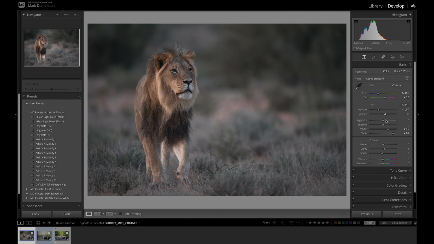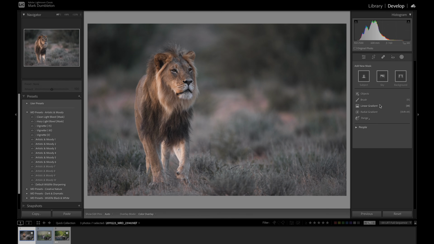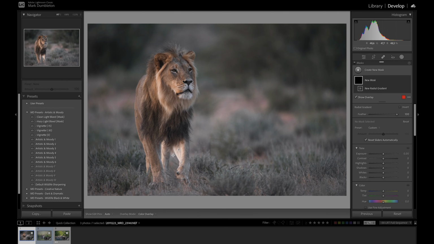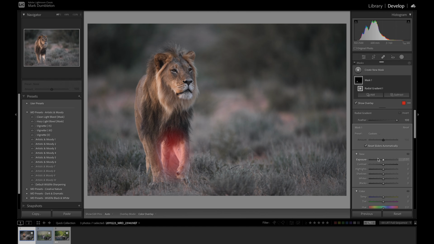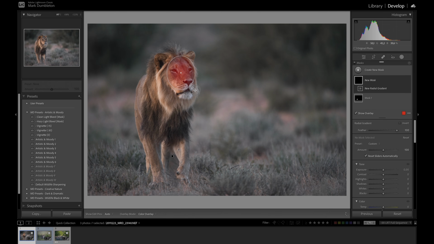It's going to bring the exposure down a bit more. Add in a little bit of contrast there, and then up the shadows a bit. Maybe some more whites. I'm noticing this section on the leg is getting very bright here, so I'm just going to create a quick radial gradient just on that small area there, and just drop down that exposure. I don't want that area to draw any attention, so I'll just drop down the exposure there. And then I want to increase the exposure slightly on the face, just very subtle, just creating a radial gradient and popping it over the face there.